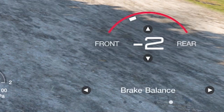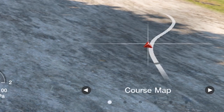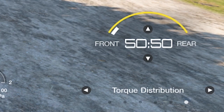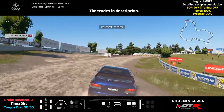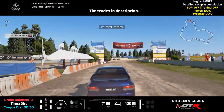You can adjust the brake balance here by pressing D up or D down. In this time trial, I had it at -2. And for the torque distribution, you can also adjust that as well. It adjusts how much power goes into your front and rear wheels. For this lap guide, I had it at 50-50. This will help the car turn a bit more when we're going through some of these tighter turns. So once again, torque distribution 50-50, brake balance -2 or 2 to the front.